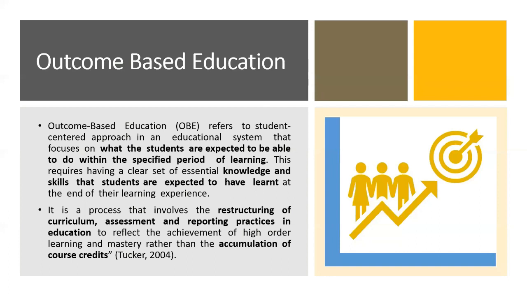It is a process that involves the restructuring of curriculum, assessment, and reporting practices in education to reflect the achievement of higher order learning and mastery rather than just accumulation of the credits. So here, the credits are not given the most priority. The learning has been given the most priority. Whatever the students are learning, it should give some valuable output.